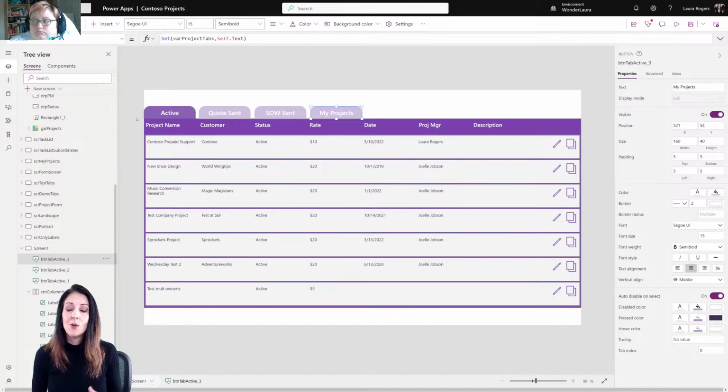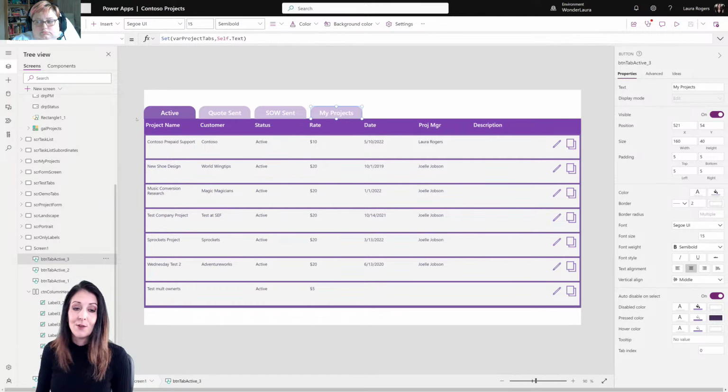You don't use a screen transition. It just instantly takes you to the other screen. So they're going from screen to screen, but it looks to them like they're just going from tab to tab on the same screen. Now, when you do that, you're causing yourself a lot of extra work, because anytime you have changes to make, you have to make them on several different screens. So that's kind of a pain. You weigh your options again with that.